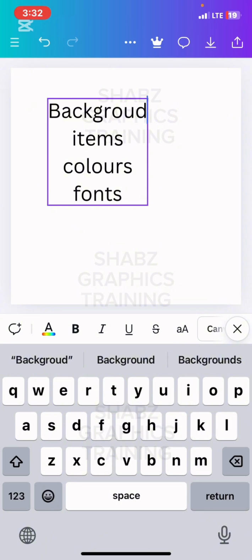Concerning the colors, you should make use of a maximum of 3 colors when you're working with any design. Your design must not be too colorful, like you're using red, yellow, pink, blue, all in a design. That is totally wrong. For example, if I want to make use of black, I can combine it with red and white.